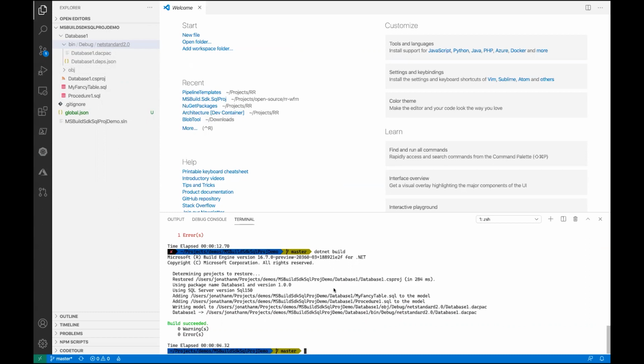So one thing is that with the old SQL Server projects, you could actually add a reference to another dacpac file that's on your machine somewhere. And then you can include those objects that you define in the other dacpac into your project. So you can reference tables from another dacpac file, for example. Which is nice, but you need to have the dacpac file on your machine, right? You need to have it there.